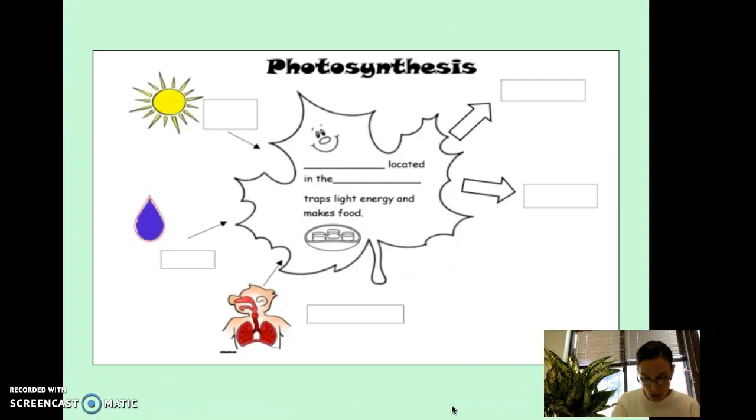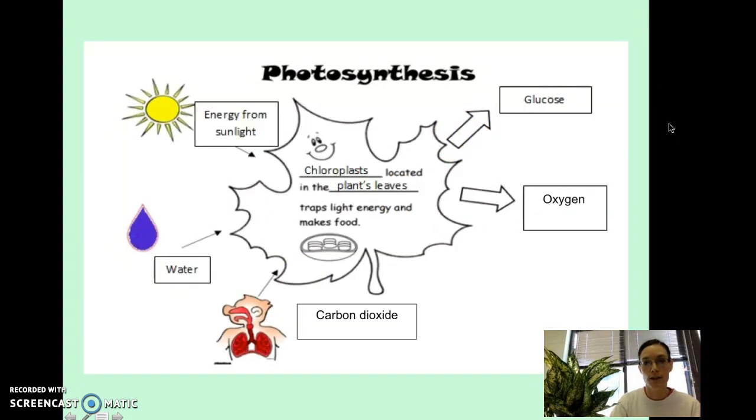At the bottom of page six, you have a little picture that's going to help you maybe remember some things. So just filling this in, you need to remember that sun needs to be present. Water needs to be present. And then the leaves are going to take in carbon dioxide, which are given off by the human. Humans breathe out carbon dioxide. And then products are going to be glucose and oxygen. So filling this in here, chloroplasts located in the plant leaves trap light energy and make food. So another thing you need to remember, along with photosynthesis plants, you do need to remember those chloroplasts that you learned about last year.